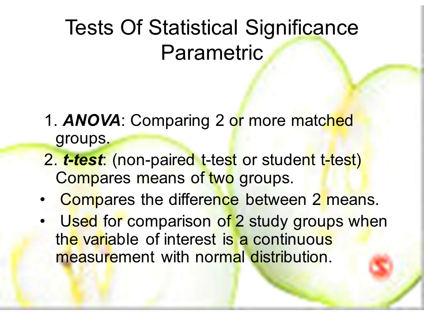And continuing on, we talked about non-parametric, the parametric. The couple that are very significant are ANOVA, and the ANOVA is comparing 2 or more matched groups. Whereas the t-test, which is also known as a non-paired t-test or a student t-test, just looks at the means of 2 groups. Okay, so that's a big difference, and you should probably know that.